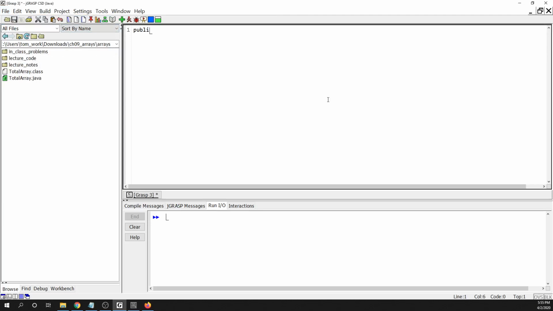All right, so public class CountArray, I'll call it. And public static void main(String[] args). All right, we need to declare and initialize an array of doubles.